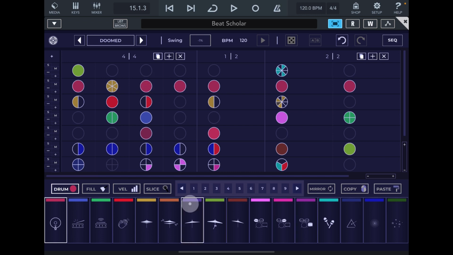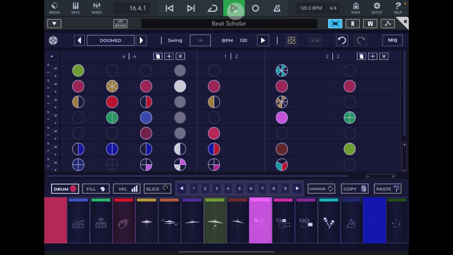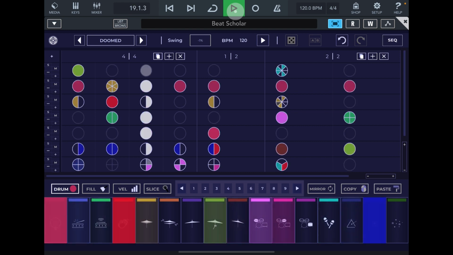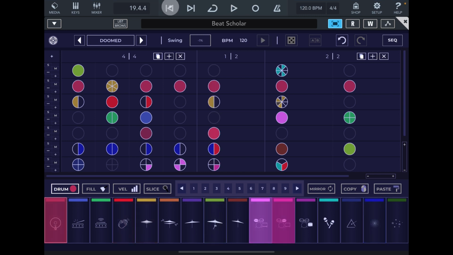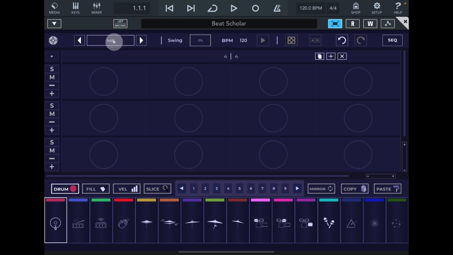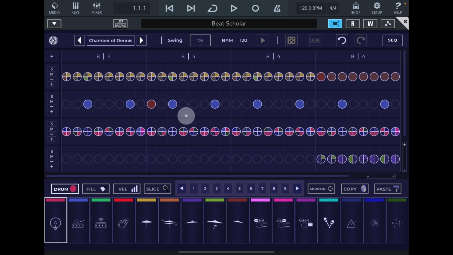This is a patch that I have made. I'm just going to quickly play this very quickly. So this is the kind of cool stuff you can do. It comes with loads and loads of presets that you can play with. This is an init. I'm going to start with this init so I can explain the app to you. So you basically go in here, choose whichever preset you want. Say, for instance, this one.